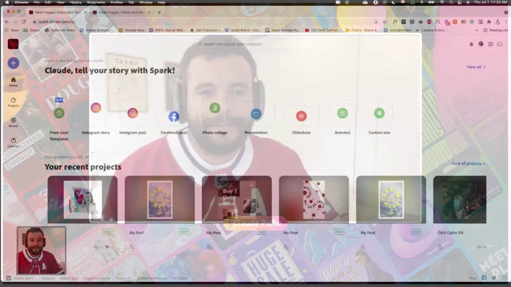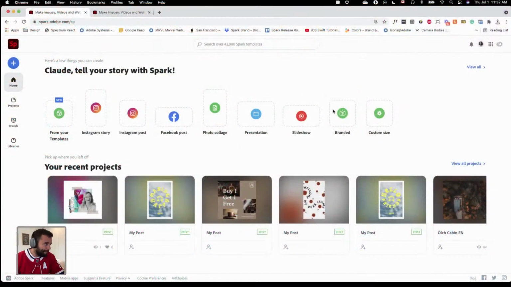All right. So since we have only 25 minutes and we want to create some really cool stuff, Paco, if you don't mind, just switching to my screen and we're going to get started in Spark. For those who are new to Adobe Spark, Spark is a tool that allows you to create some great content for your social media. Spark is also a web tool, so you don't need to download any apps to get started. You can start by opening your web browser, typing in spark.adobe.com, and you're good to go. Spark is also 100% free, so you can create a limited amount of projects and start to build your design skills and just get creative with Spark.